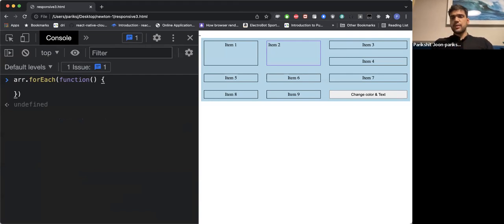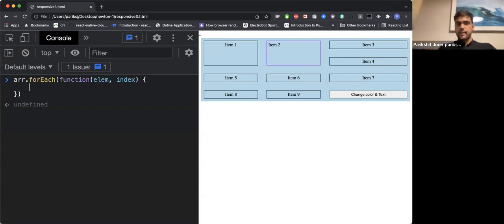Now how this function will work is, if you remember, a minus b नहीं है तरुण. If you remember, in sort we were adding a comparison function which had two arguments, number 1, number 2, या फिर a, b. In case of forEach it will take a function which again has two arguments. One is element, the second is index. अभी समझा रहा हूँ, don't worry. This element is basically every element of the array from the very start to the very end.